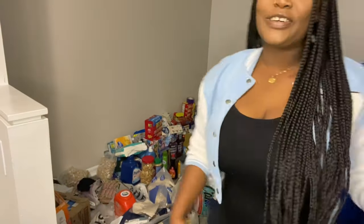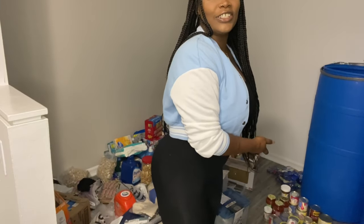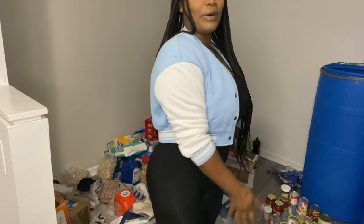I already purchased two barrels. It's $75 per barrel. Was it 75 or 70? I'm not sure, but either 75 or $70 per barrel. So we gotta buy the barrels and then pop the stuff in. So this is, these are the stuff that we're gonna pack in it.